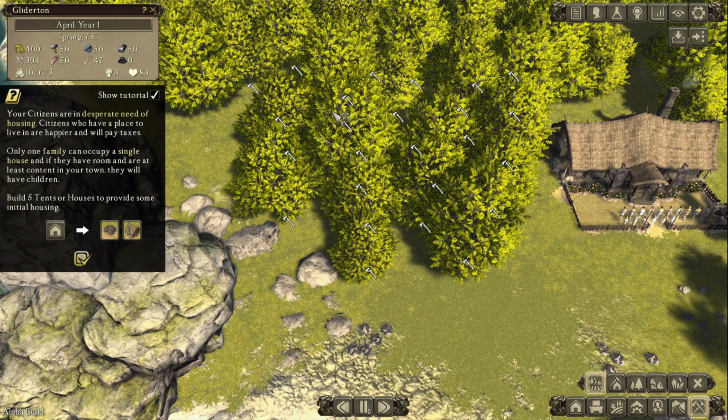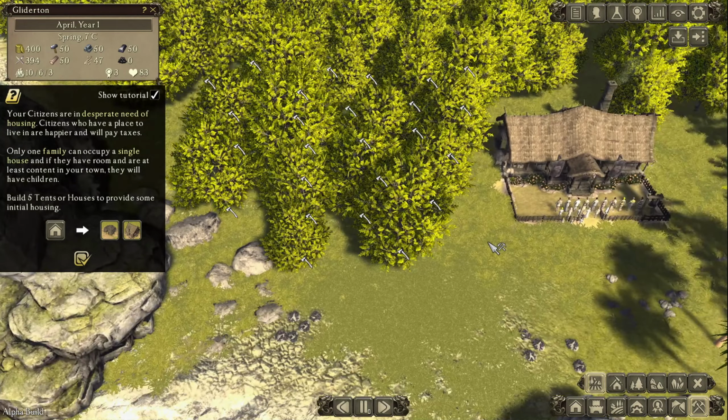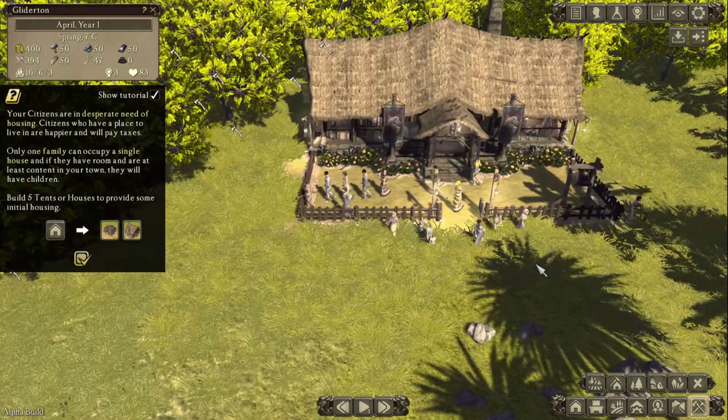So you've probably seen this in other games I featured on the channel where you can mark trees for harvesting. So now with that selected, I'm going to go ahead and hit play. Let everybody do their thing. We'll watch them get to work.